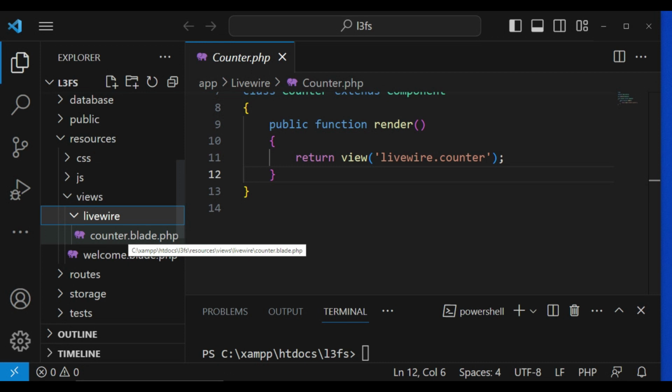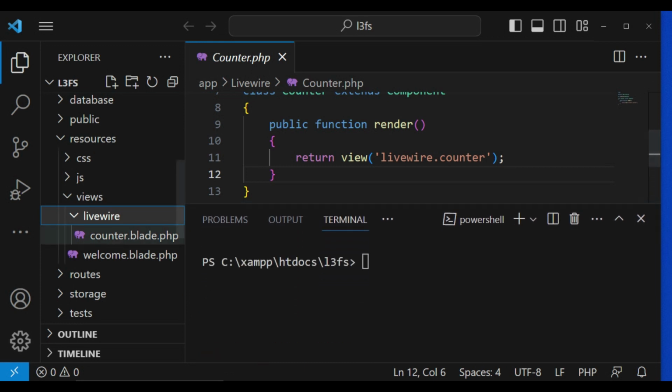Sometimes you might find that you want to create this file inside a folder. Then you will have the command like that, and then you can say slash and then maybe the name of the file. So in this case, probably I can call this folder name or directory name, and then counter.